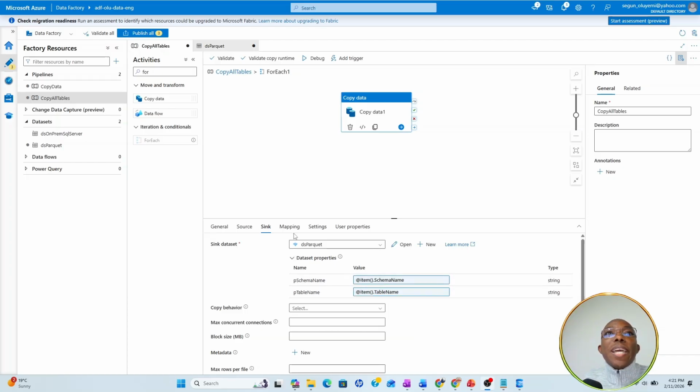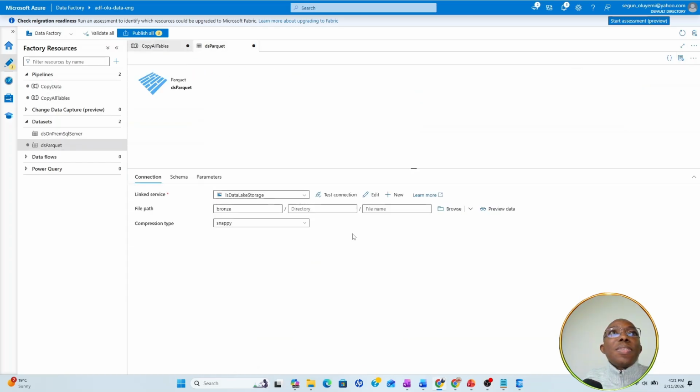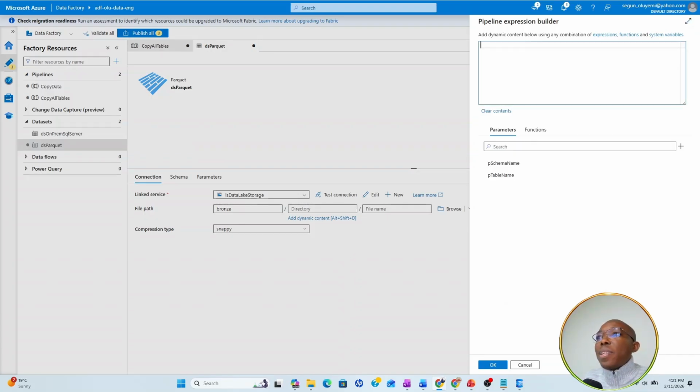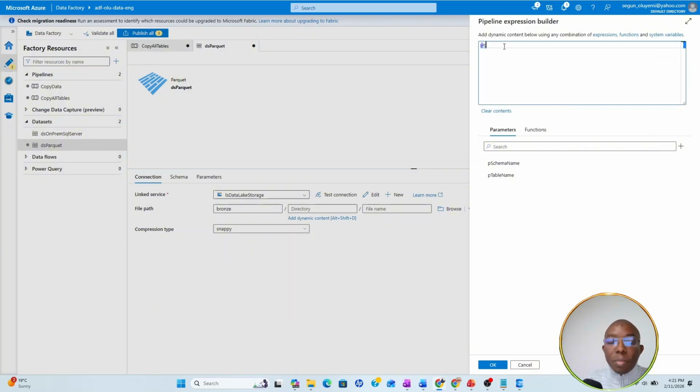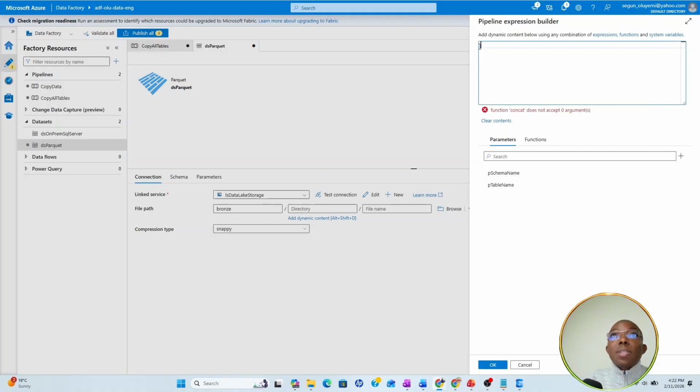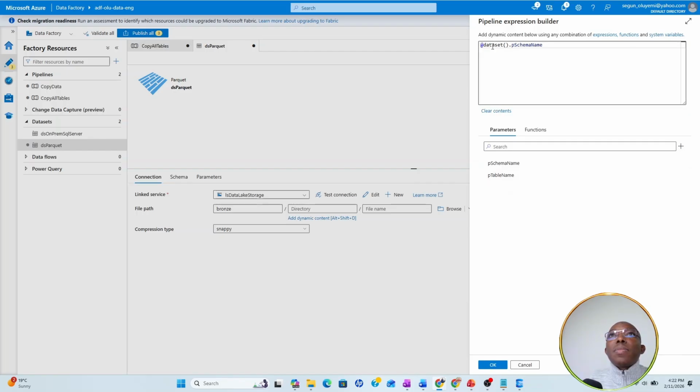We are now going to go and set the file path. So we go back to open. Then we now need to set the file path. From the bronze directory, we want to create the sales LT folder. So we come here, click on this, say @concat, string, schema name.